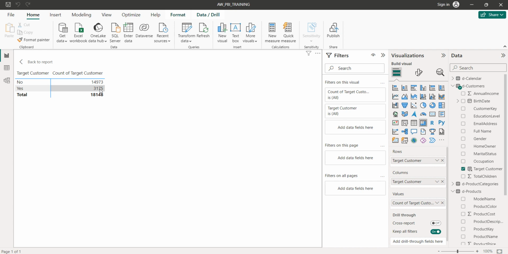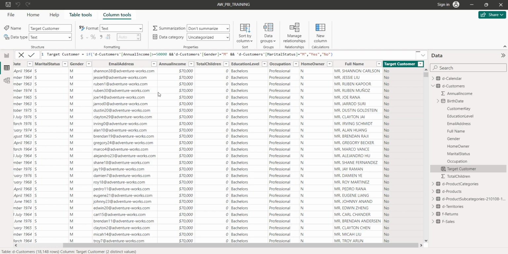So now we got this. Now let's try the next. I'm not going to take any new column over here. We are just trying this in this column only. If I say one of the conditions, we have three conditions, if one of the conditions gets satisfied, then we will get output, then we will get our target customer.